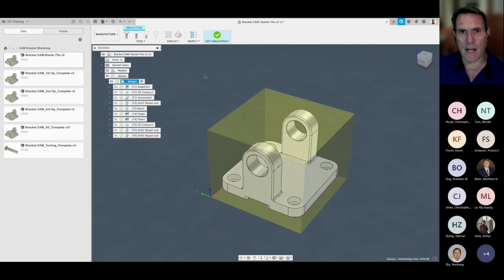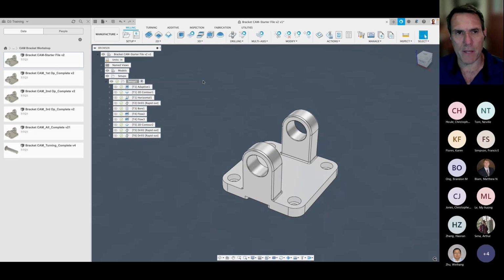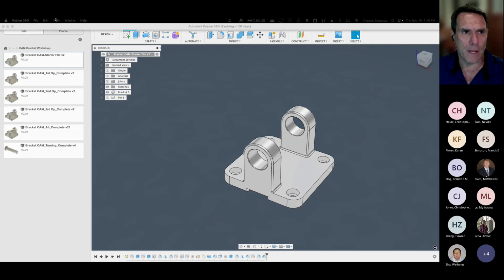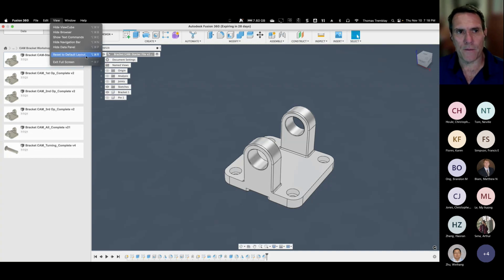What you might really want, let me exit the simulation. You can press the escape key to exit the simulation. Go back to the design tab. Oh, I was just going to show you a way. If you go to your view menu in Fusion, which might be a little tricky, you can reset the default layout, which if for some reason you've lost a dialog box or your browser, you can do that.